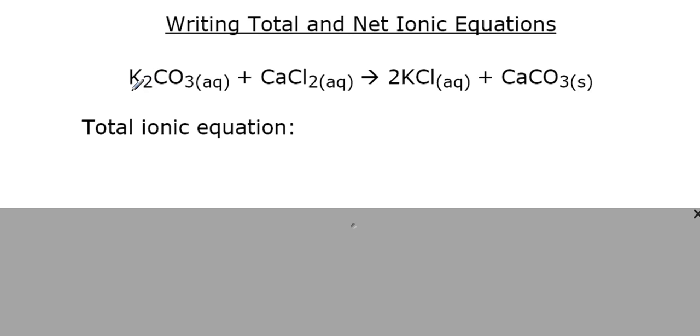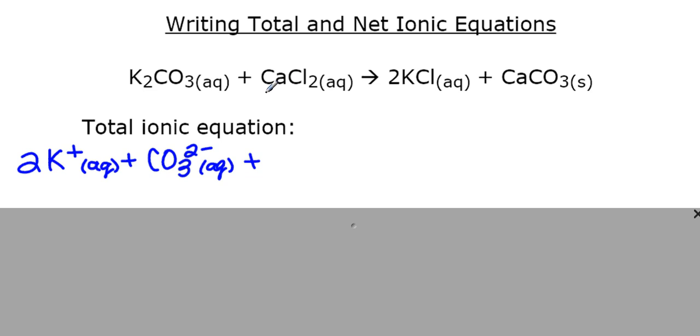So, first one, we've got potassium carbonate is aqueous. I've got two potassiums and one carbonate, but I'm going to write them in with their ionic charge. So, I have two potassiums because there's a subscript of 2. Potassium has a charge of +1, so I'm going to put that in, and its state is aqueous. Next comes the carbonate ion, which is CO3. It has our -2 charge, and again, we keep the state of aqueous.